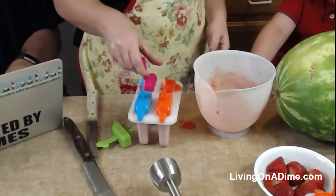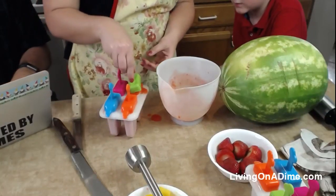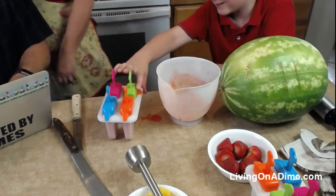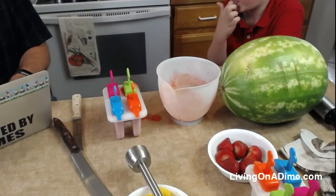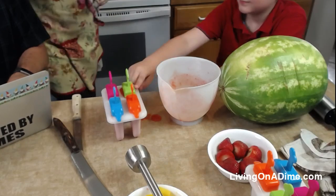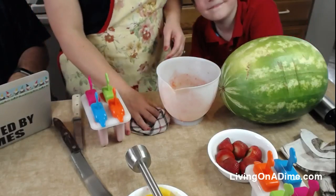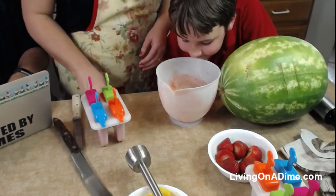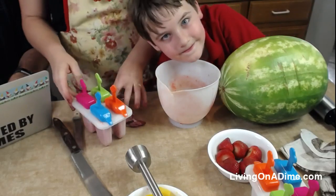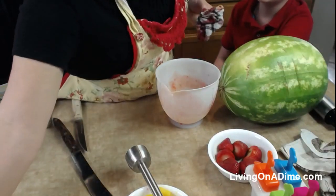That's all right. Okay, so now we're going to put the tops on those, and then we'll just throw these in the freezer. It's going to smush all over, huh? Okay, let me wipe up my mess. Great job, Jack. Thank you. You should share this to the grocery group. Oh, I totally forgot. All right, now. Let's see, where's that? Okay, so now we're going to sit these in the freezer and let them freeze.